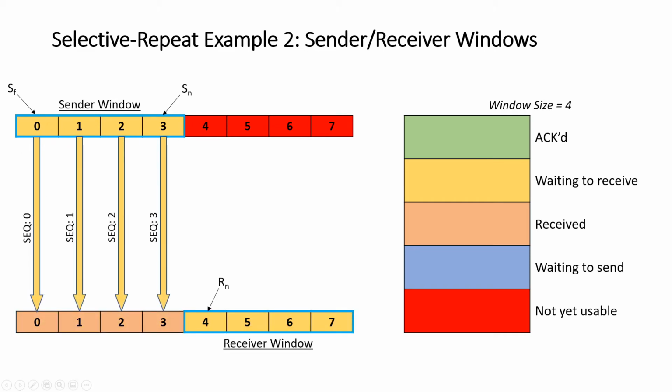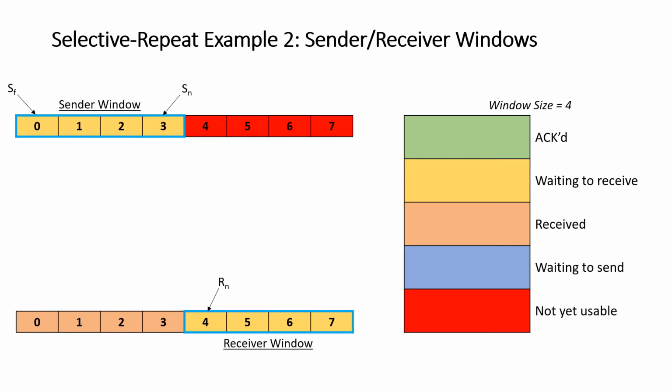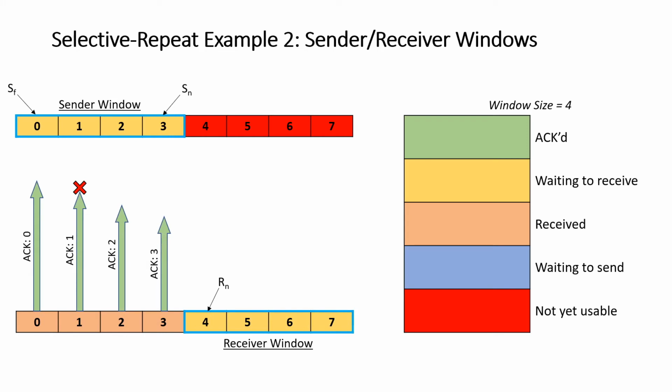In this example, all 4 packets were received by the receiver. The receiver window moves forward 4 spaces since all 4 packets were received uncorrupted. Packets with sequence numbers 0 through 3 are marked as received, and the receiver is free to acknowledge the receipt of those packets in the future. However, in the following iteration, the packet with acknowledgement number 1 is lost in transit. The other acknowledgement packets are not lost, however.